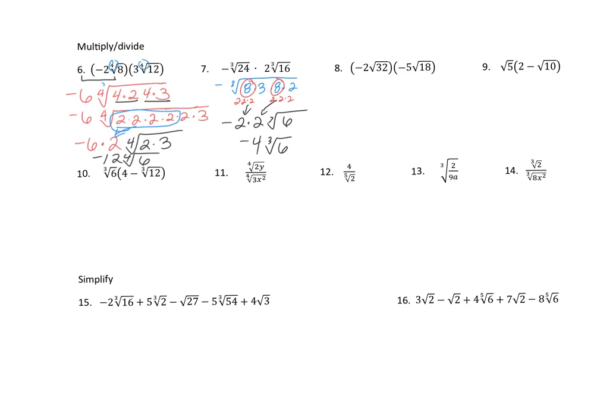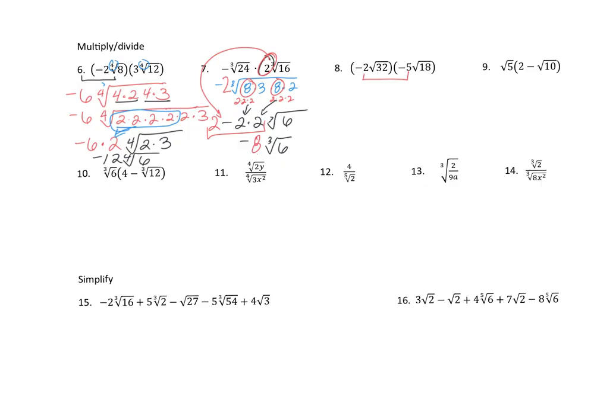So again, oh, wait, I forgot about this 2 out here. That 2 escaped me. So we're going to multiply it by this 2, and then this is going to become an 8, because 2 times 2 times 2. Okay, so I forgot to put that 2 in front. Okay, so let's be more careful here.